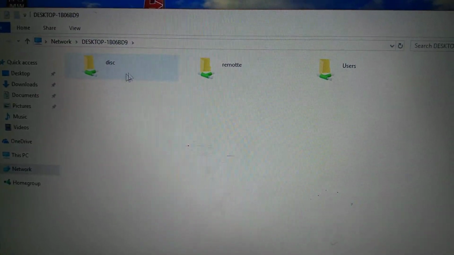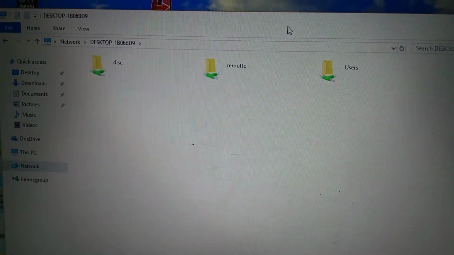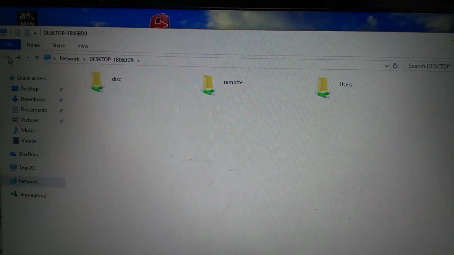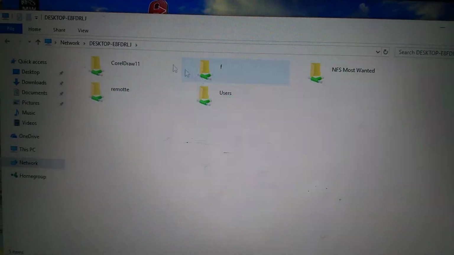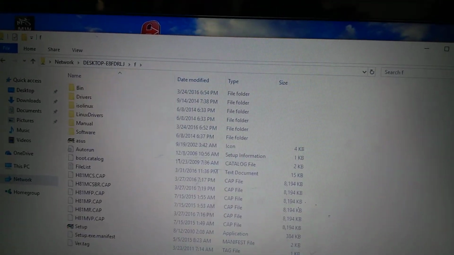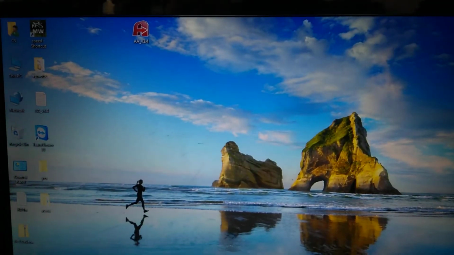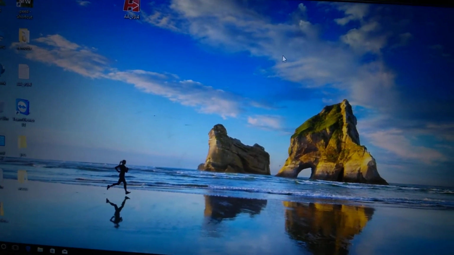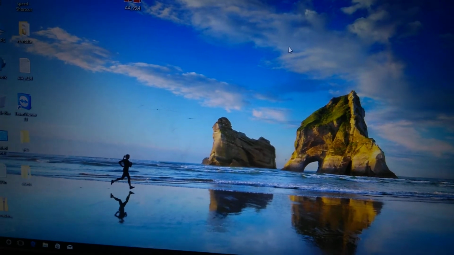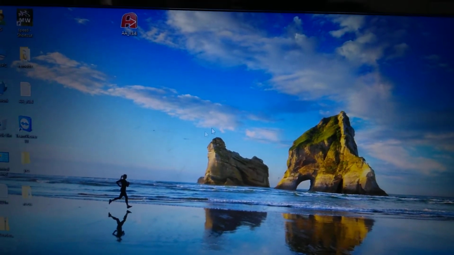This is your PC, so there is no file here, but this is that other PC, the sender PC, so here we have the files. You can access directly from the network, or if you know the IP address, then you can access directly from the IP address. So that is very easy for you. Clear?